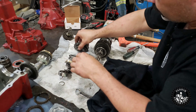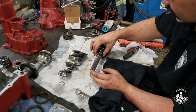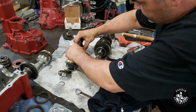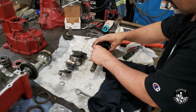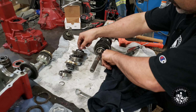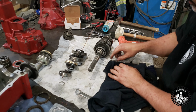Now I'm a little disappointed that the transmission rebuild kit doesn't come with all these cage bearings that are inside of these gears. I really wish it would have had them. Hardly can call it a rebuild kit if you don't have all the bearings. What if one of them cage bearings were shot? You know? Oh, that one's got a ball bearing too, it just fell out. Another good reason to have a rag on the ground there is to catch them ball bearings that drop out.